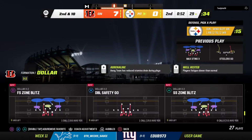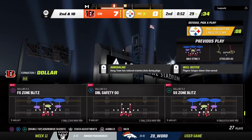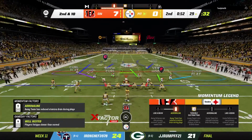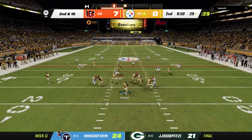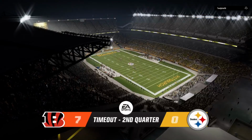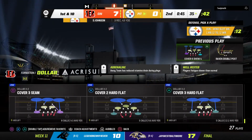Quarterbacks work all the time on manipulating a defense with their eyes and their head movement. In this case, he just stared the receiver down. That allowed for excellent coverage, able to knock that one away. Here's 2nd and 10 now from the 29. Back to throw, Pickett. He's got a man, complete. Now the Steelers use the first of their 3 timeouts, as the clock will stop with 45 seconds to go in the first half.